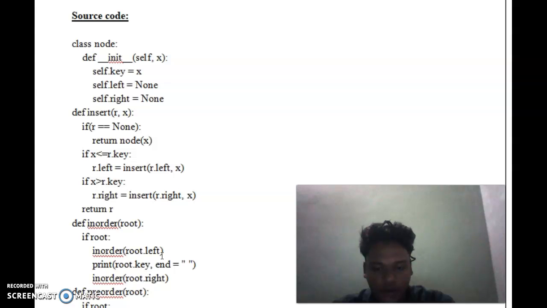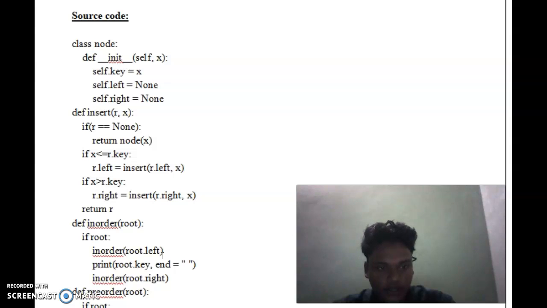If R is None, create an object of the node class passing X to create a new node and return the node object. In this class node, define init self, X: self.key equals X, self.left equals None, and self.right equals None.